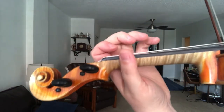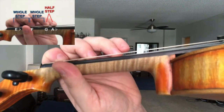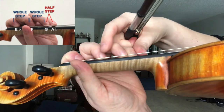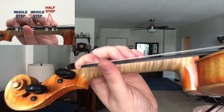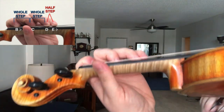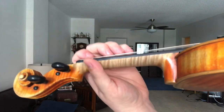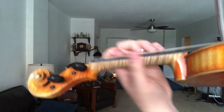There's another way you can think of this — with whole steps and half steps. All scales are made up of whole steps or half steps. Starting on E flat: E flat to F is a whole step, F to G is a whole step, G to A flat — whenever those notes are snug next to each other that's a half step. Continuing up the scale: A flat to B flat is a whole step, B flat to C is a whole step, C to D is another whole step, and D to E flat — those are snug, so that's a half step.